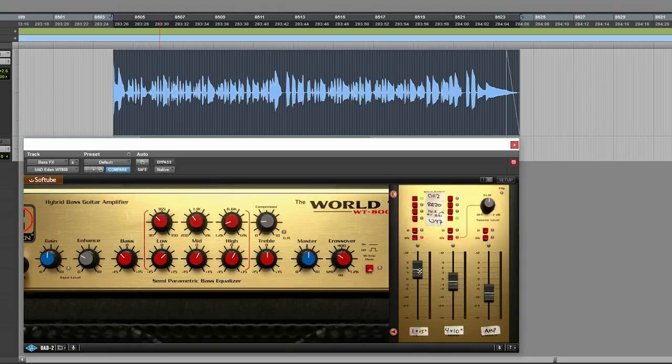It's so simple, it's so quick to use, and let's face it, in this world of deadlines and just trying to get the track to sound right and to sound fat and to sit and to groove, tools like the WT800, where it's simple and quick, are your friend. This thing sounds great. It's going to be appearing on a lot more of my tracks and a lot more of my videos.